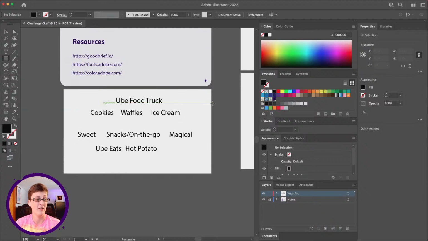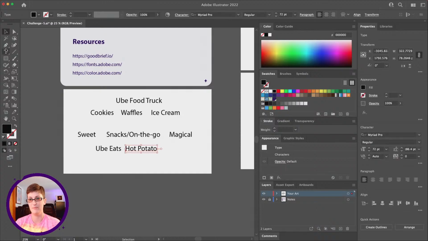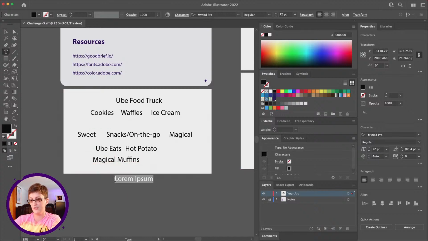Ooh, Cody Bear in our live chat saying sweets buds. I love that one too. Let me write these down. So I'm going to write down magical muffins, from Carol in our live chat, and we'll write down sweets buds from Cody Bear.